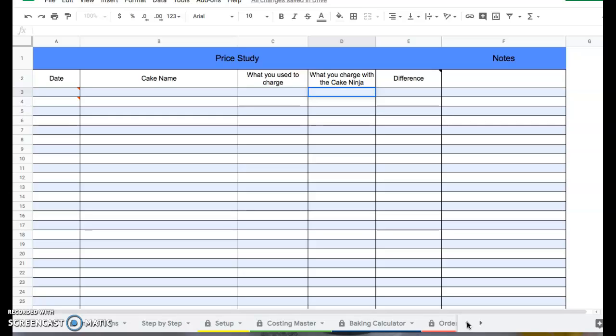It keeps track of every order, every ingredient, every recipe, and will help you so quickly know exactly how much you need to make an order in terms of cake, batter, frosting, filling, everything that you need, so that, one, your profit margins are high, and you're making money and you can buy a new mixer if you need it and things like that. Number 2, there's no waste, so you're saving money there. And number 3, there are no surprises where you don't have enough batter or whatever it is.